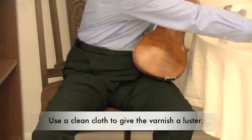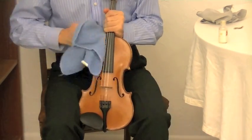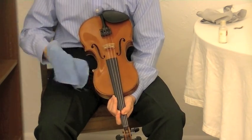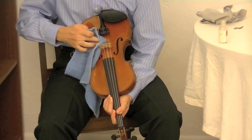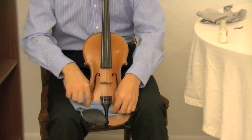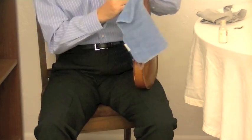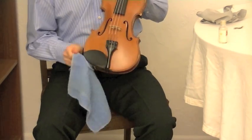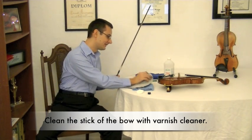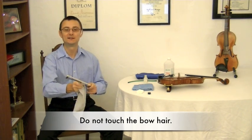When you are done, use a clean cloth to give the varnish a beautiful luster. You can clean the stick of the bow with varnish cleaner as well. Here is how. Apply a small amount and then, without touching the hair, wipe the stick just like this.